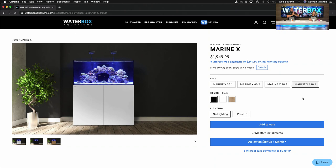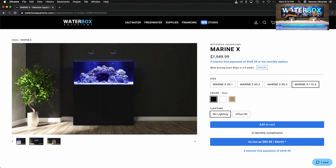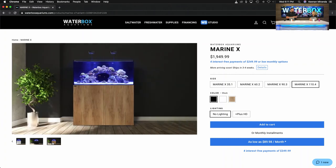One really cool thing is the cabinetry finishes come in white, black, and oak on this line — something that's been asked for a lot. Having an option besides just standard white and black is great whether you want to do reef or fresh water, which you can do with this system. It does include the sump, so really any option you want is available.